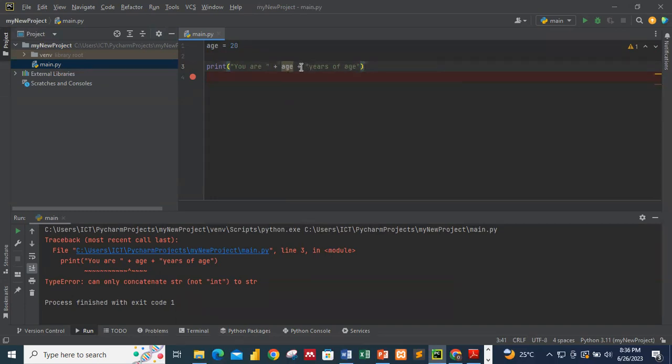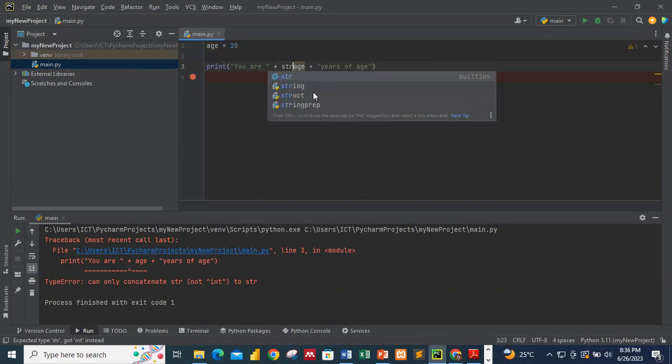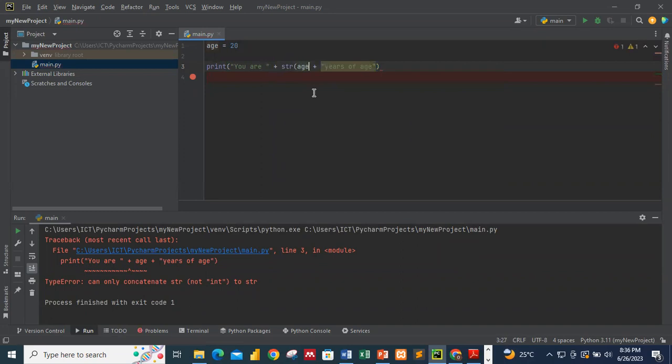So let's change this format. And how do we do the concatenation? That is with respect to the typecasting. So we introduce what we call the str. That is a string. We have this in brackets. So actually we are converting the age over here to string.